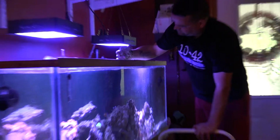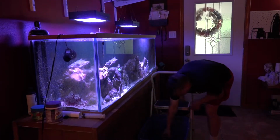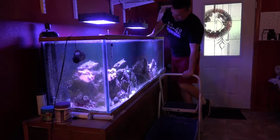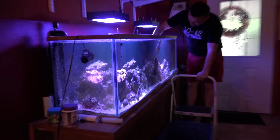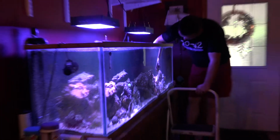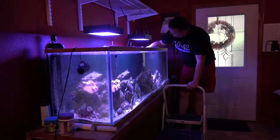And then the other thing is that as I remove the rocks, my water level is gonna go down. Not really that much, but it's going down enough to where it won't circulate anymore on its own. So I already turned my pumps off, so that way it won't circulate, and that way I won't have any problems with anything messing up there.